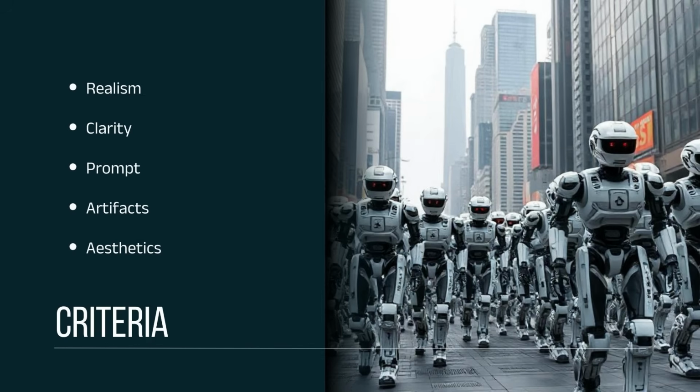We will be ranking all these tools on the basis of 5 factors, the most important one being realism. So basically, it should not have that AI look. It should be clear, there should be no quality issues. How well does it follow the prompt? Are there any artifacts like extra fingers and other common things that we experience in these AI images? And of course, the aesthetics, which means the colors, the composition, and just the overall look.